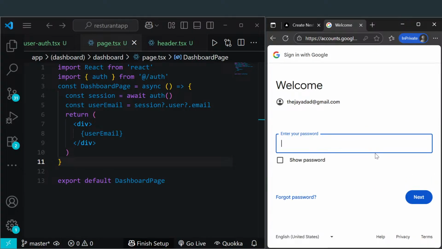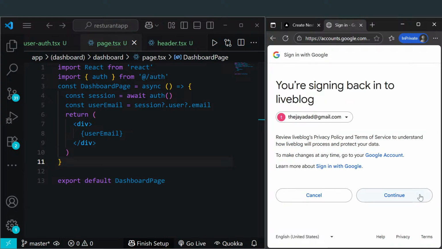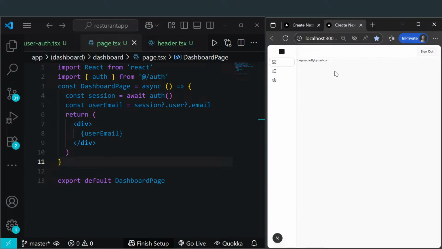We need to add some redirect as well with that, but I'll take care of that later. Perfect. So we see we're logged in and we see the user that we're logged in with. I'm going to adjust this button too, maybe not right this second, but something I will be doing here shortly. Cool.